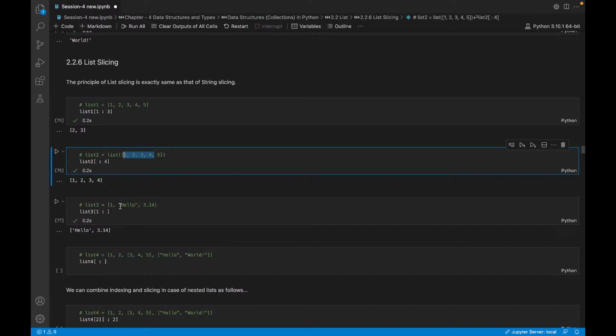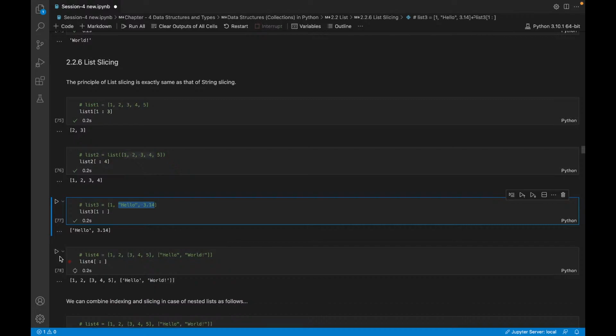So in list 3 I didn't mention the stop index, so it's going to print till the end of the list, that is hello 3.14. The output is hello 3.14. If I don't give anything, it's going to take the default values, that is 0 until the end of the list. So the whole list is going to print, and here we can observe that the whole list is printed.